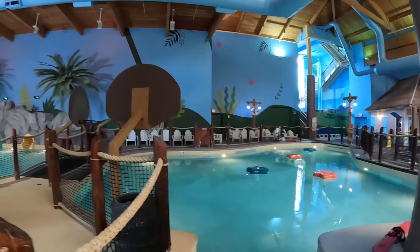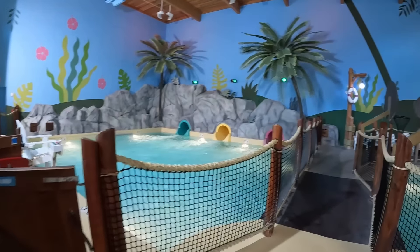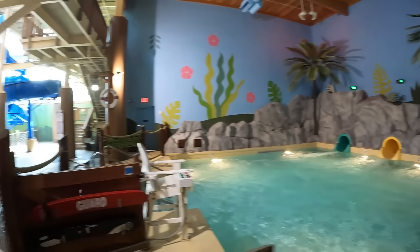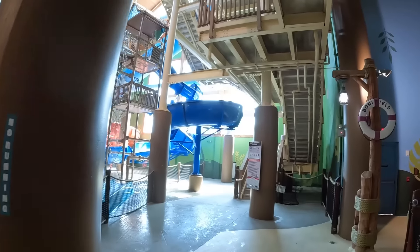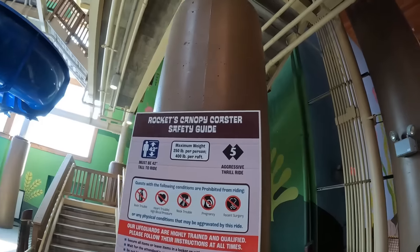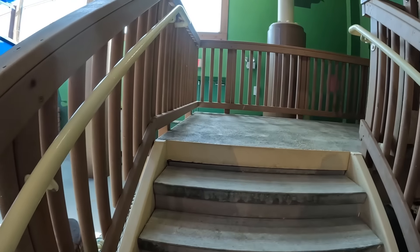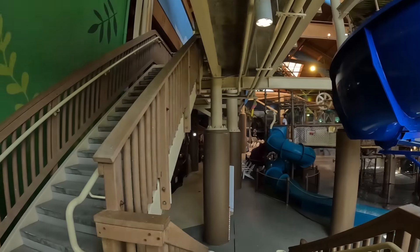I like all the rock work and landscaping around — it looks really good. I can't take you on the slide but I'll take you back up the queue line because you get some really good views from up there. Yeah, those two attractions are closed at the moment, maybe because it's a quiet day. There's a net out and a very small pool where you can play basketball. The other slides — water is flowing so I think they might open. We've only got about an hour in here before we need to leave for the flight but yeah, it's great that we got this upgrade for free.